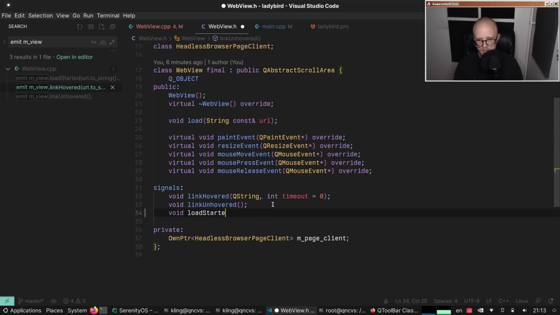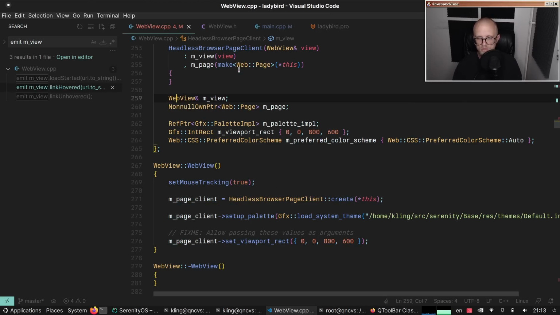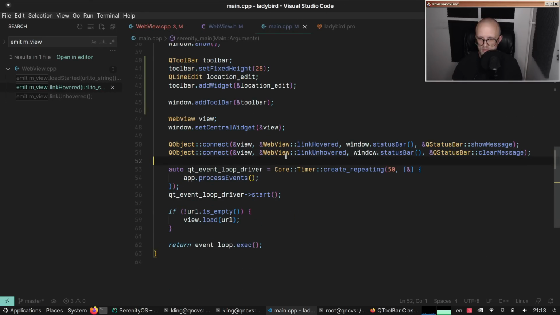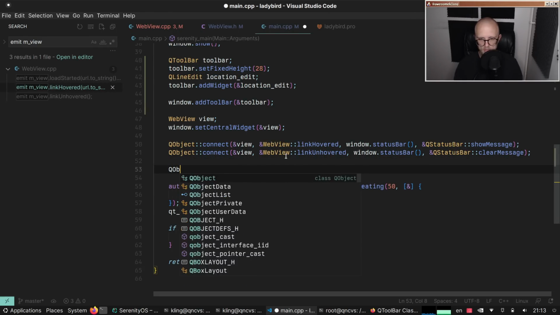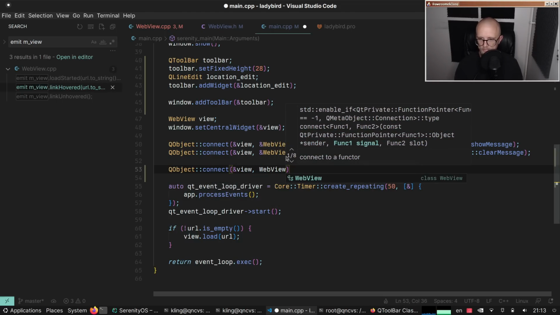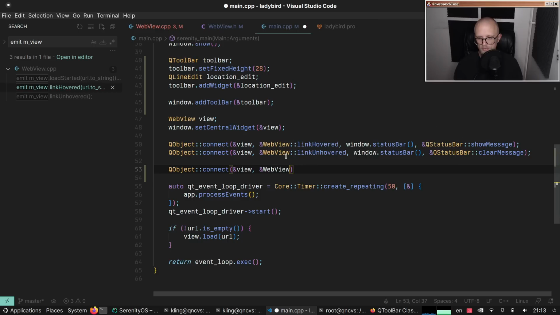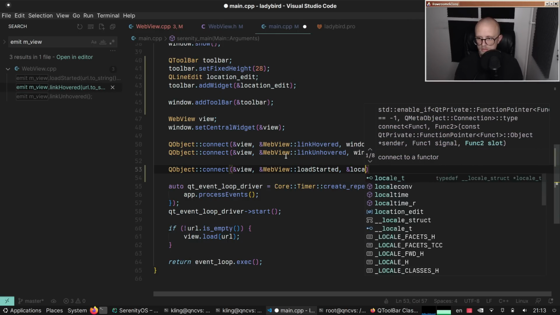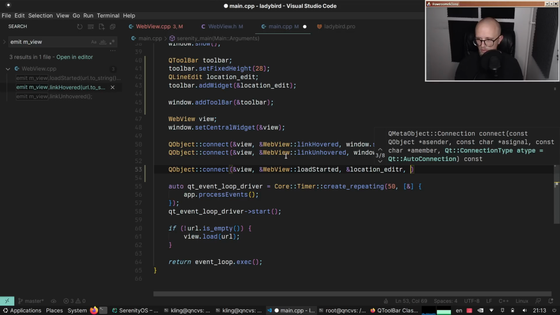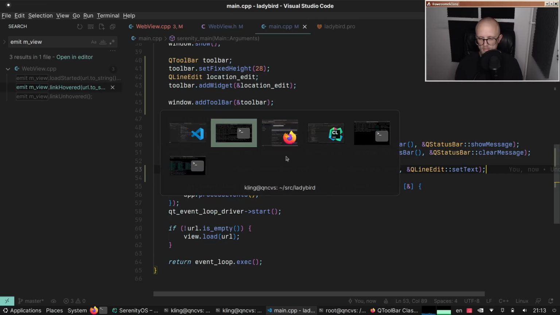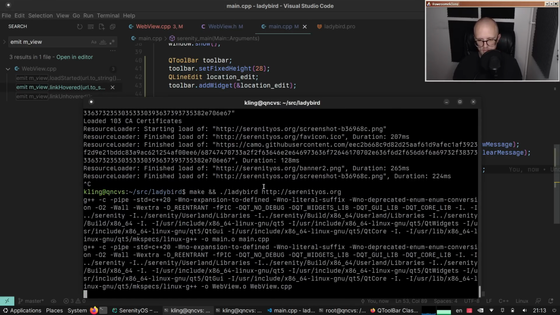Void load started QString. Sure. And then we will hook up QObject connect view webview. We want to connect it to the location edit, QLineEdit. I bet QLineEdit has a set text, and I would assume that is a slot I can use.